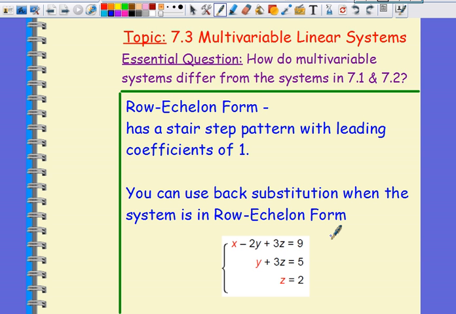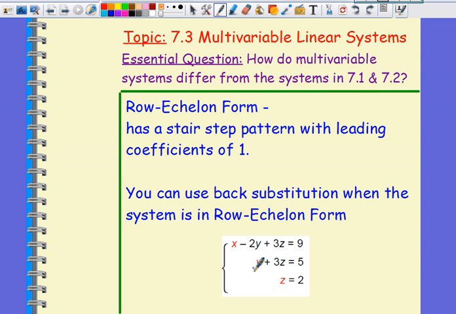Okay, but if you look at all the equations, what do you not see? Any exponents, because remember I said they're all linear this time. So one of the things we're going to get used to knowing here is called row echelon form, named after, of course, a mathematician, Echelon. It has what we call a stair-step pattern with the leading coefficients of 1. If you look right here, these red x, y, and z's, notice they're all 1x, 1y, and 1z.